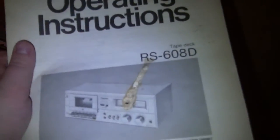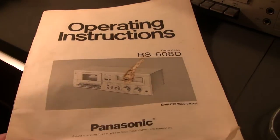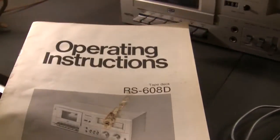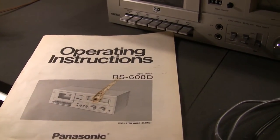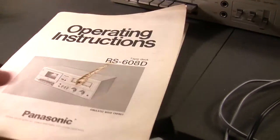I tucked this away here for safe keeping. When I bought this cassette deck it came with the original operating instructions, which was quite a nice bonus. When I was shopping, somebody was selling a PDF of this four or five page manual for $24 plus five or six dollars shipping, which is highway robbery for just a little leaflet that tells you what you already want to know. But it's nice to have as a reference and it also gives you the specifications on the back.